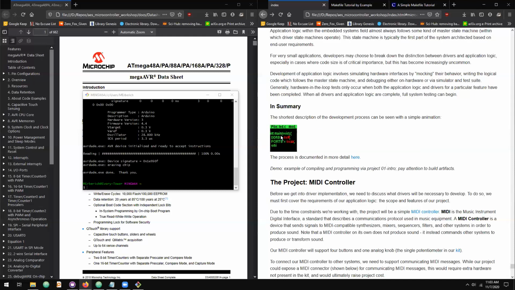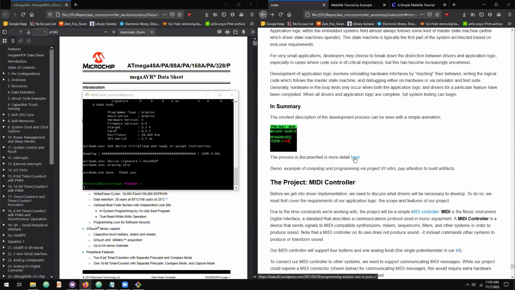And within main, we write our hardware access commands. We save the file. We then make our program. So with a makefile, we build it, and then we run avrdude to upload that binary image. And instead of a hardware programmer debugger, so ISP, we're using the Arduino bootloader.